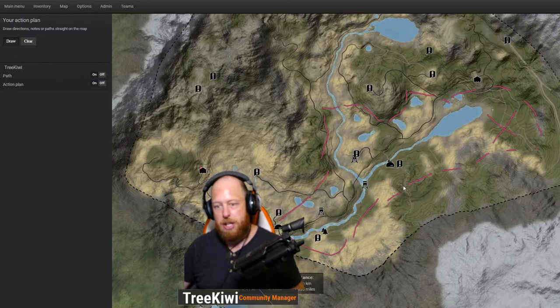This side of the river here is good too, all along there. That would be my recommendation. Obviously, as everybody knows, especially the really good guys, this is just a base point. You can find them in other spots, depending how long the game has gone for. They might have wandered off a little bit outside this zone.